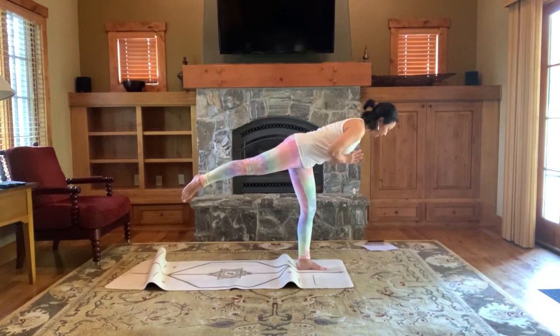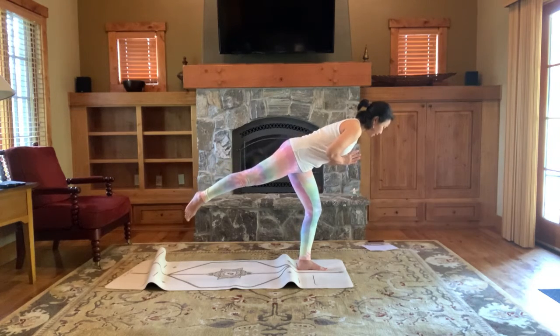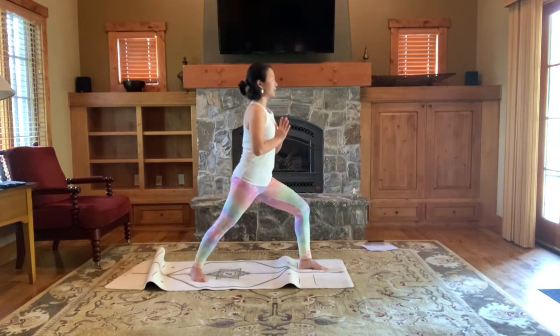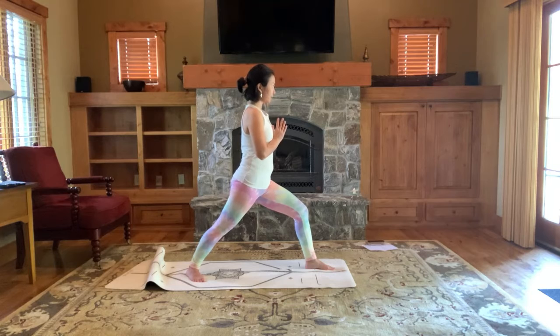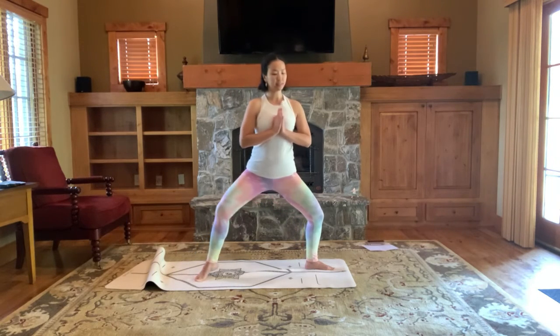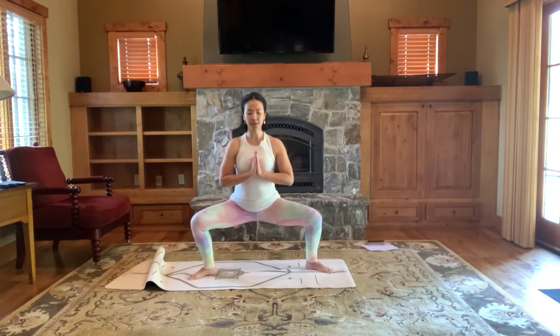Variation of warrior three. One more breath. Exhale, start to bend the front knee so you can lower the other foot down at the back, heels down. Externally rotate the back leg, turn your torso, coming into goddess squat.